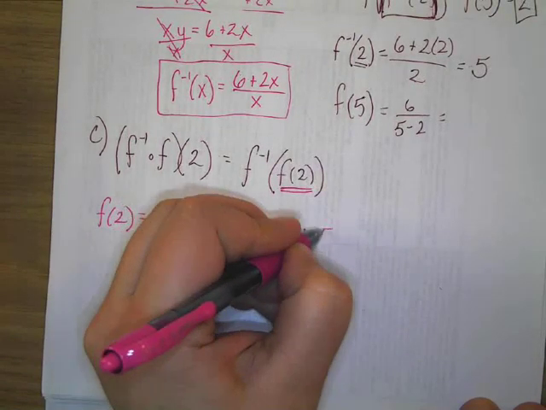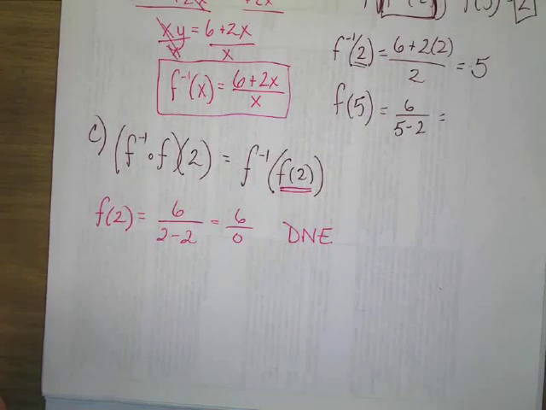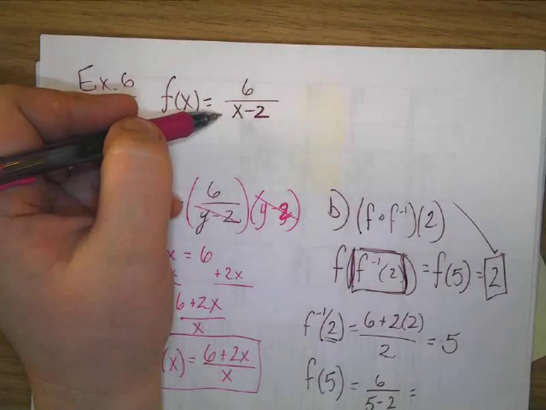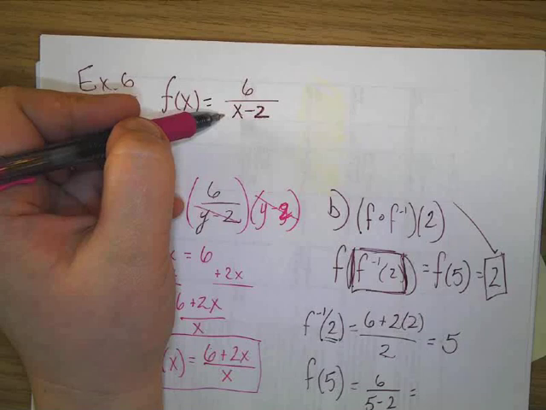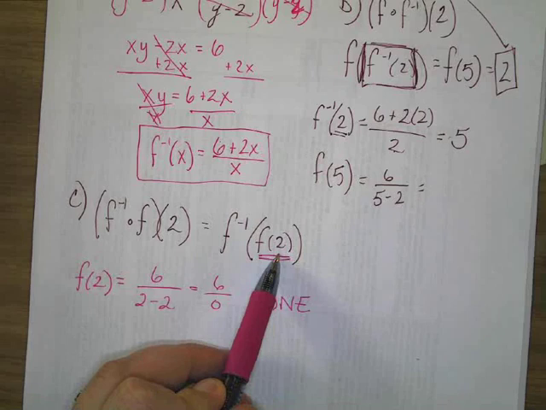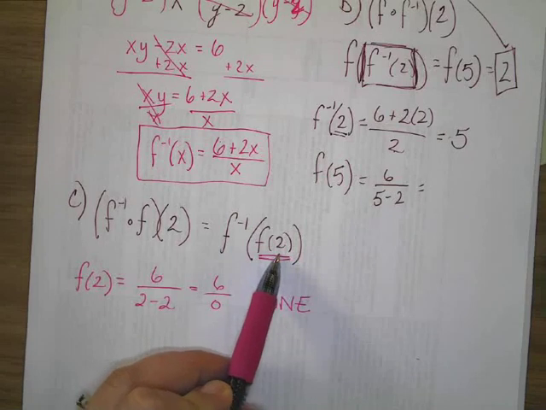Where'd you get the 2 from? The question does not exist. So is that no solution for that problem? That one doesn't work. So to answer your question, does it always just equal that number on the end? Not always. What's the only thing we're not allowed to have in the denominator of a fraction? 0. What would make that 0? 2. What did we try to evaluate it at? The one place we're not allowed to look, and we tried to do it.